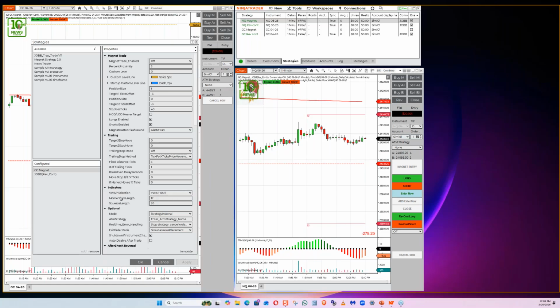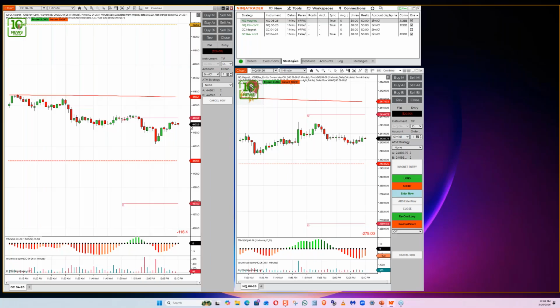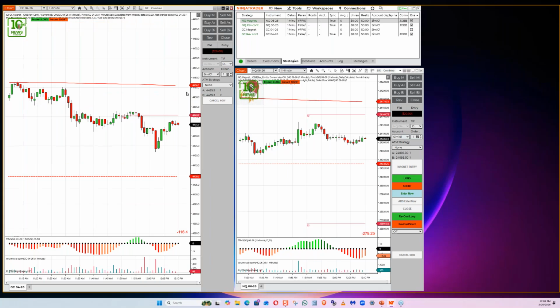10MT. Also, make sure that your momentum length, this is for the squeeze, is 17, and the squeeze length is 20. When you install the template, those are the default settings, and those settings are important, or signals will not be correct, all right? It's not so much that they won't be correct, they won't be the way that we want them assessed. Our analysis is based on those settings, all right?